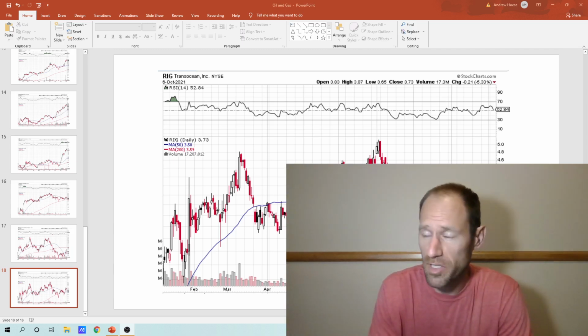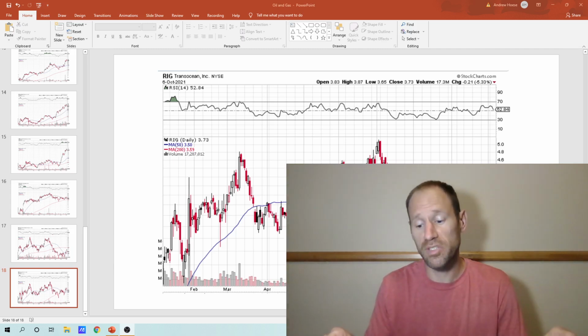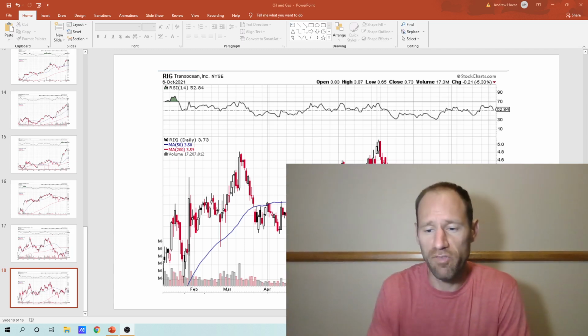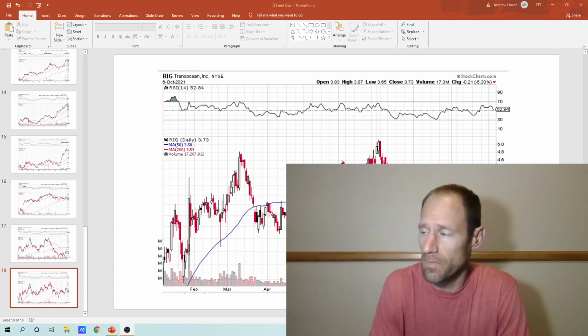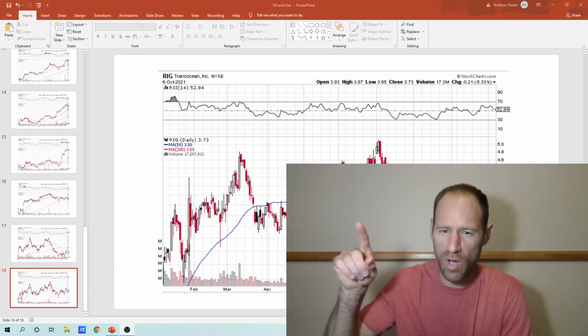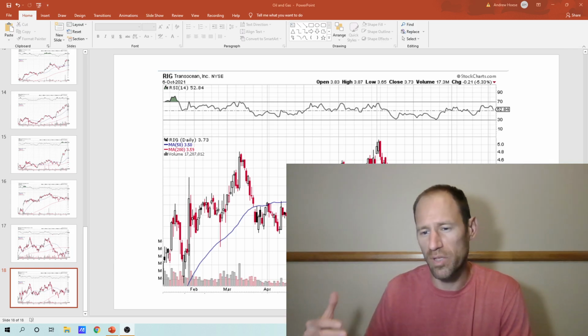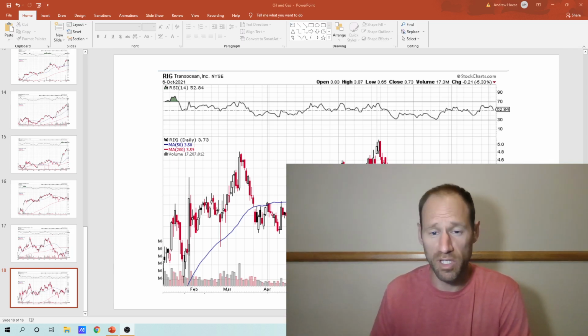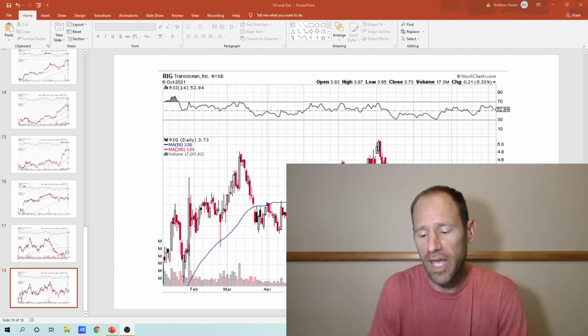Would I still add into some of these companies? For sure I would. I added into Recaf recently. I'm going to continue to add into it if it's down there and it's got some good support, which I think it does. Would I be adding into something like an SD or a Comstock? I'd probably wait for it to pull back to more of a normal level. Usually when things rocket that fast, they like to pull back, and then I'll buy it when it's down. We get a pattern developed, and it's ready to go higher. So I'm patient. I wait for my entry points.